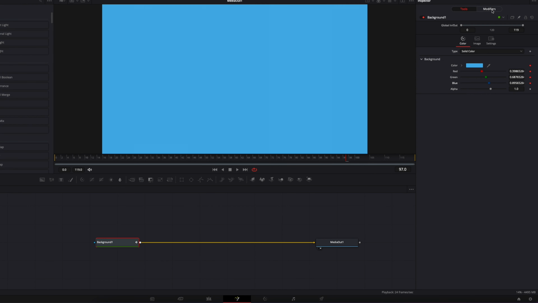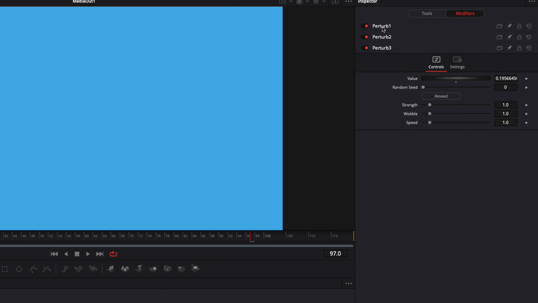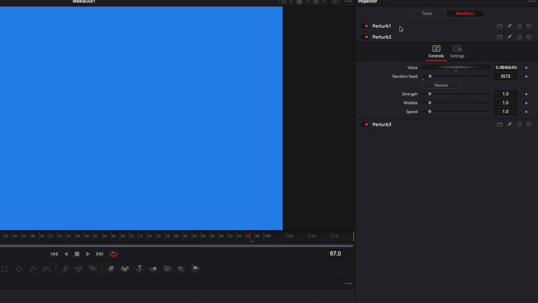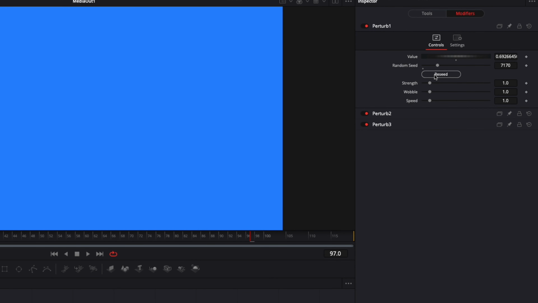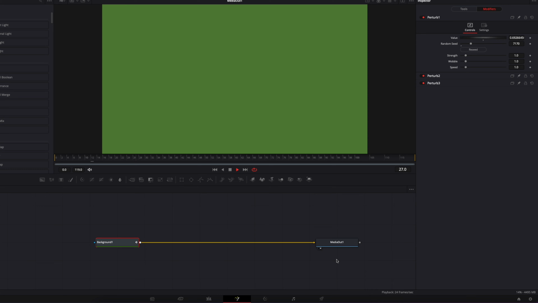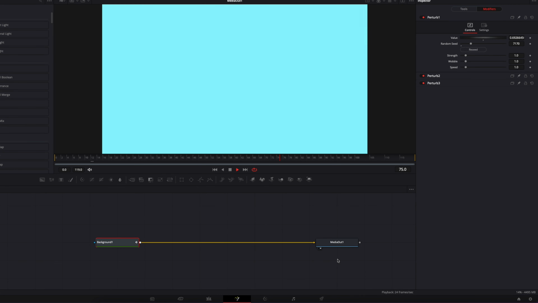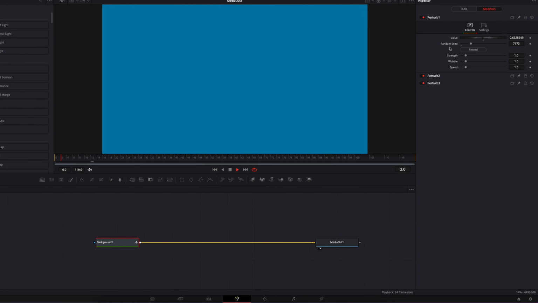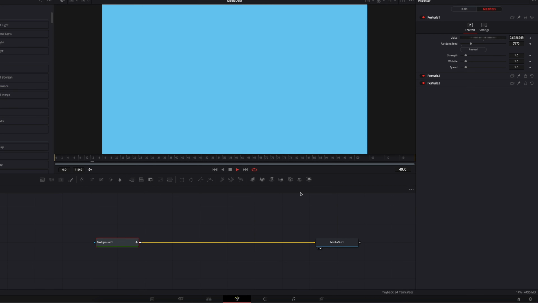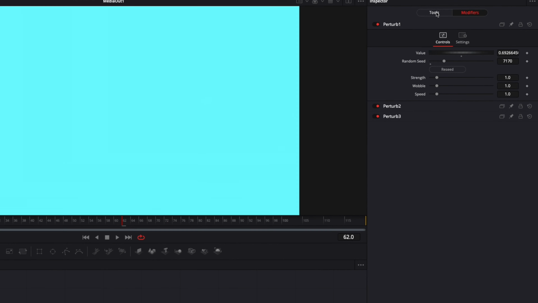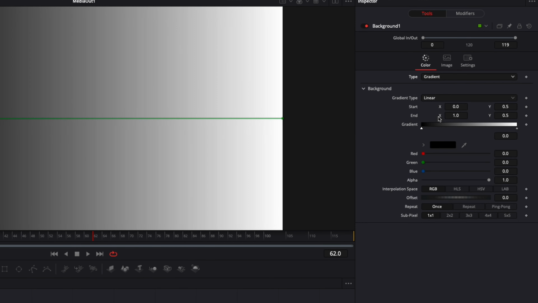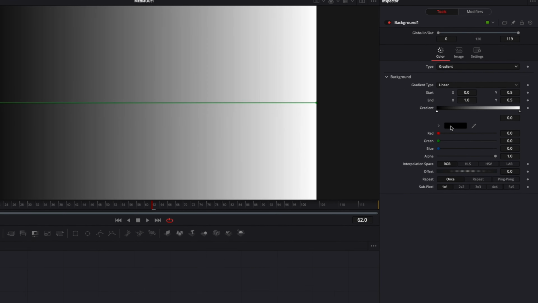We could then just go to the modifier, and here we have the Perturb 1, Perturb 2, Perturb 3, and we can just play around with the seeding to have more randomness between each of the color channels, so we get again different results. So now that each channel got a different random seed, we get a different pattern popping up. So this could come very handy, for example, when you're making backgrounds. If you use that on gradients, for example, you could create very interesting stuff.